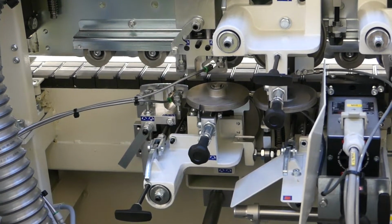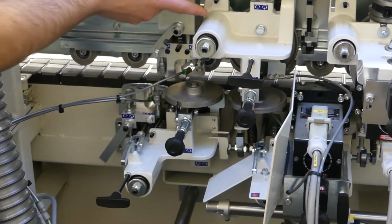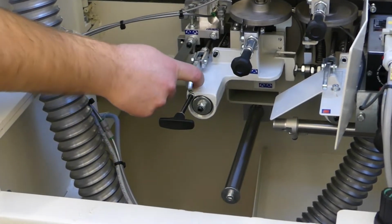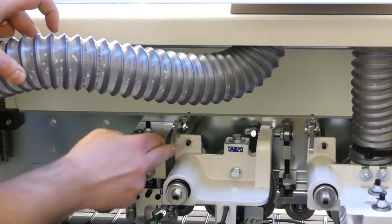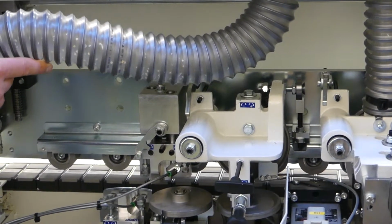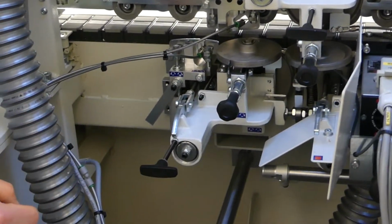So when you're using this unit on 1mm tape, if you've gone from 2mm to 1mm, you want to exclude the unit. If you look here, you've just got these two metal lugs on this part here. To exclude it, if you pull it out of the way, that falls into place and locks it out. Same with the top one here. But at the moment it's loose, so you know the unit's in place. You pull it back until it drops into place, and you know it's excluded. So you need to remember when you change to 1mm, this needs to be set to 0, and these two units here need to be excluded.